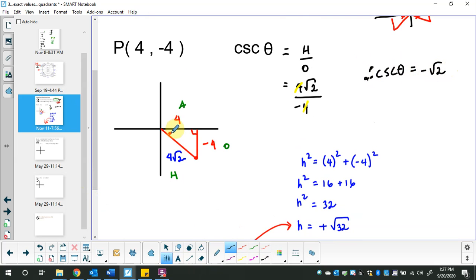So cosecant of this angle that we don't know what it is, negative root 2. And we're not looking for theta, we're looking to find the cosecant of theta. So we're looking for the fraction. And if you're saying to yourself, this isn't a fraction, yeah it is, because it's negative root 2 over 1, and we're too lazy to write the 1. All right, next question, but I may come back to this one.